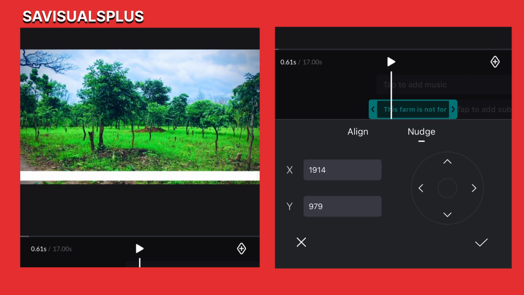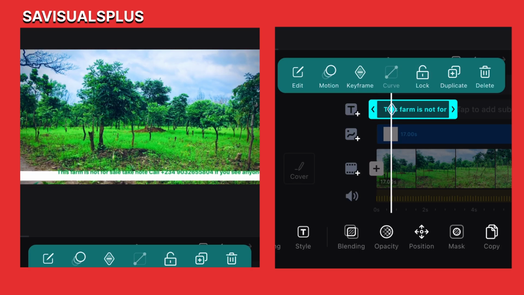Then you click on this keyframe here, and then you begin to bring it in. Can you see now? You hold this notch left to bring it out. So once it gets to this point like this, can you see? You can decide to manually drag it to this side. You drag.